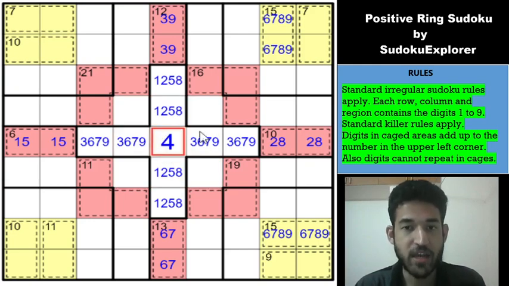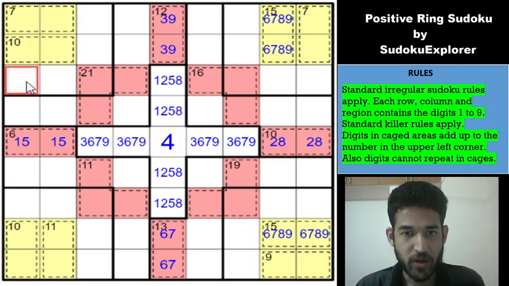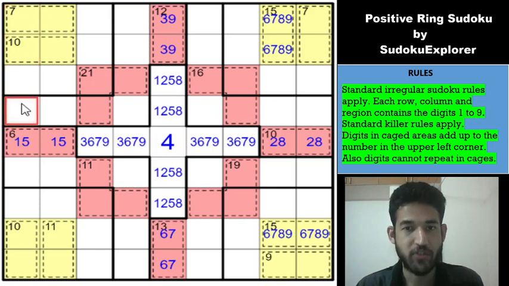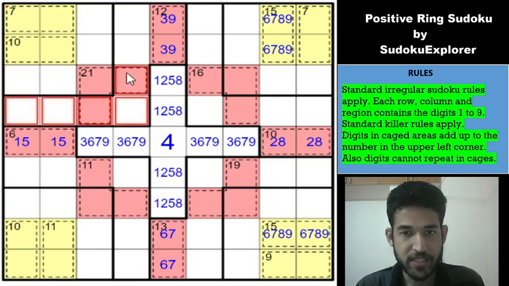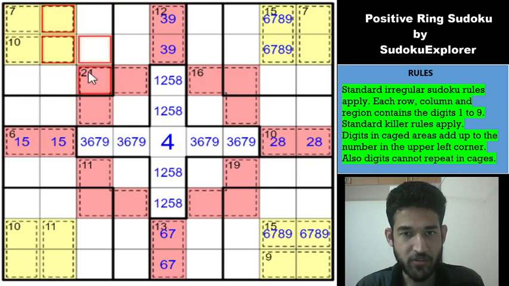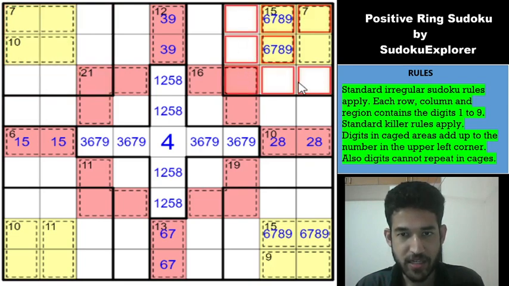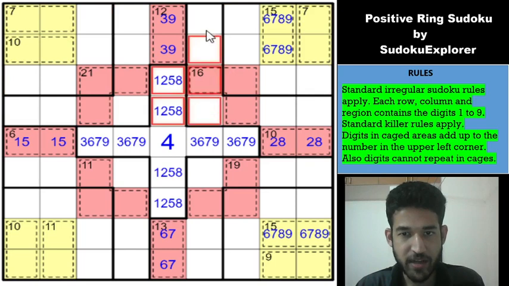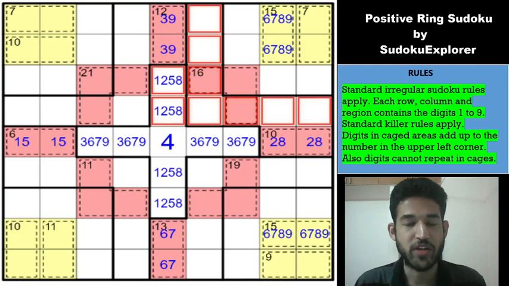One more small thing is the law of leftovers, or the in-out rule that you specifically see in irregular Sudokus. Now we know that this is an irregular Sudoku, and if you look at rows 1 to 4, right, so they will have 4 sets of 1 to 9, right? Now we have a region which is fully inside those 4 sets. So this region will contain one set of 1 to 9. This region contains another set of 1 to 9. This region contains another set of 1 to 9. So whichever cell is remaining, right, these cells, the cells in red, will also have digits from 1 to 9.